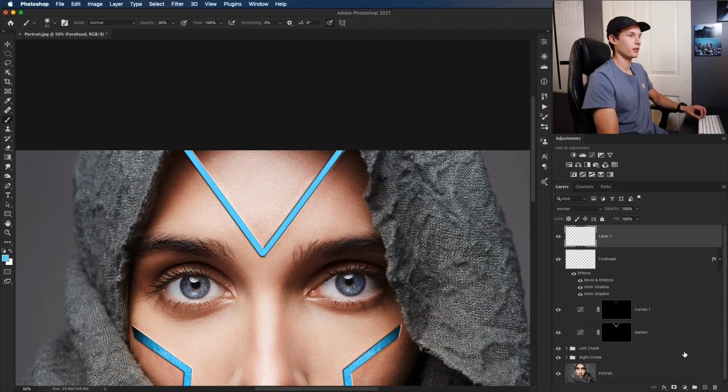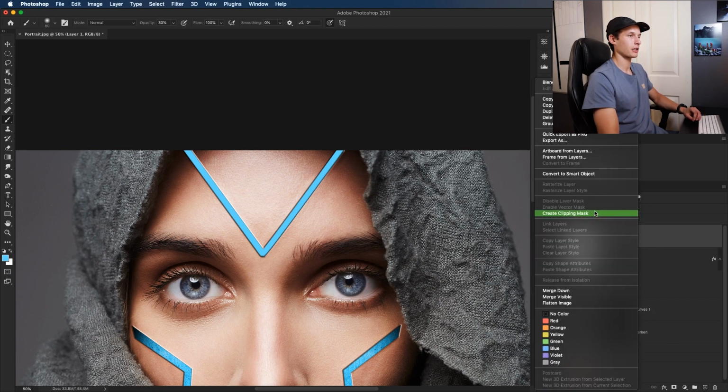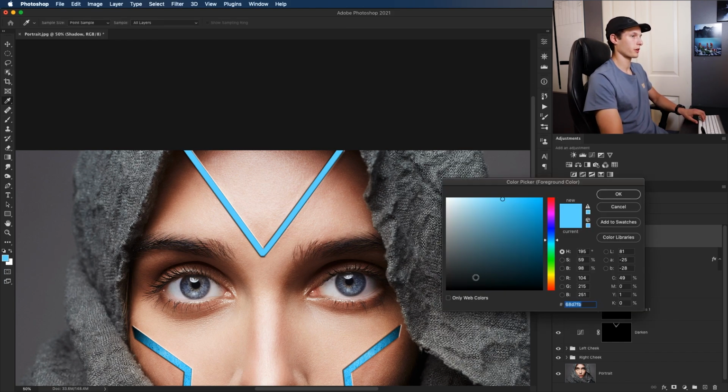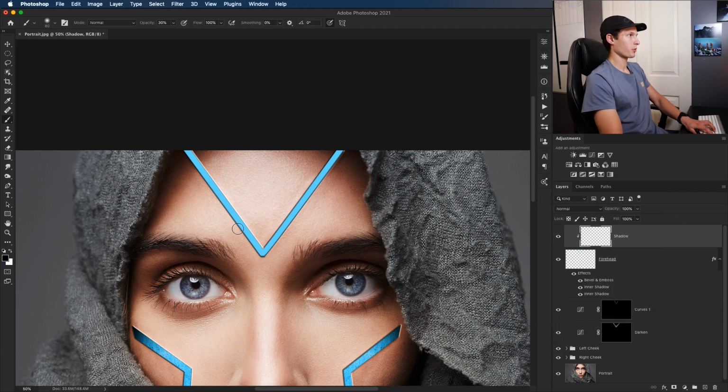So creating a new layer, right-clicking, creating a clipping mask, call this layer Shadow, set our foreground color to black by clicking there. Okay. And then with my brush tool selected, I'm going to set my opacity to 100%, and then I will just paint lightly with a soft brush up in the upper corners here, so I can darken it a lot at the starting point. And then we're going to set the opacity now to 40% with a slightly larger brush. This time it's just going to extend that darkening, but in a nice soft manner.